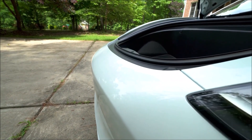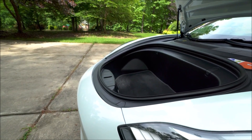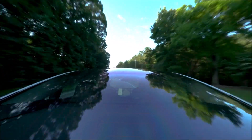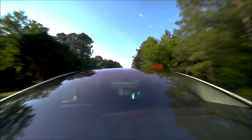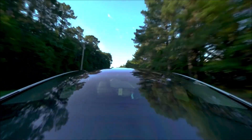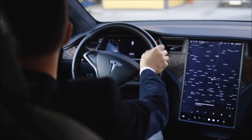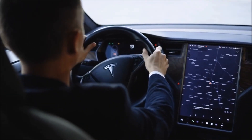While other automakers are saying that price parity won't come until the end of the decade, Tesla has seemingly already reached it with certain trim levels. The Model 3 receiving the full tax credit across the board is not only a huge disadvantage to competing EV makers, but also to the big petrol companies that cannot offer comparable prices due to lack of scalability. Tesla's lead continues to grow with developments like this.